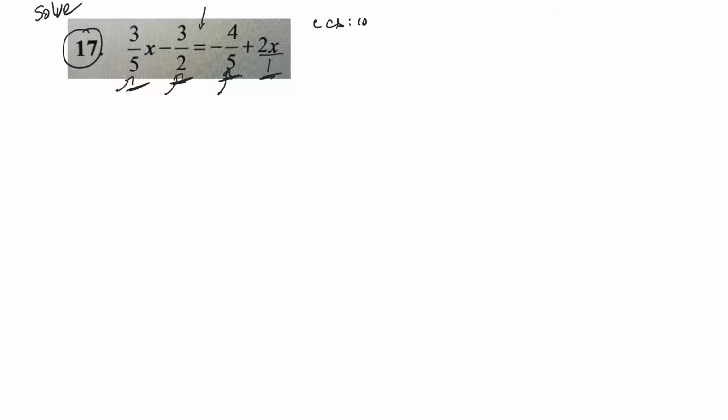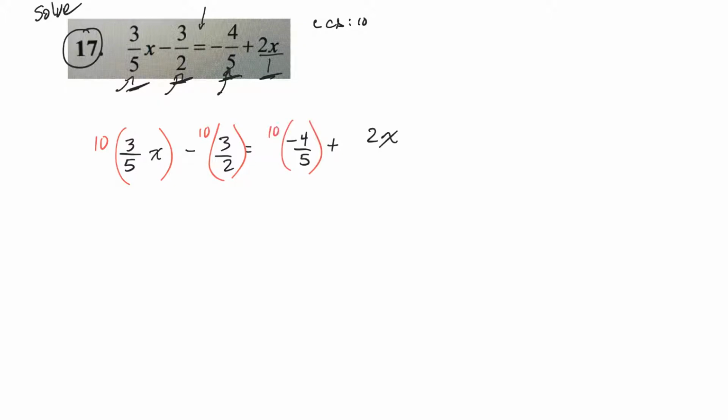So I'm going to take the equation, I'm just going to rewrite it here, leaving a bit of space between each term, and I'll take each of them and multiply them by 10. Now initially this looks a little ugly, but you find very soon that there won't be any fractions at all.